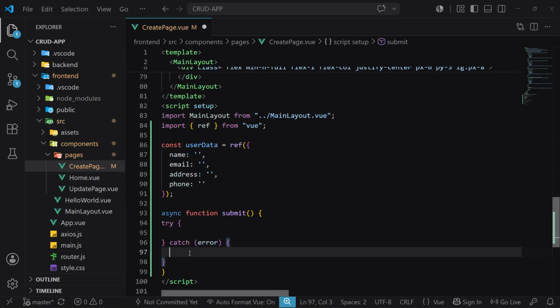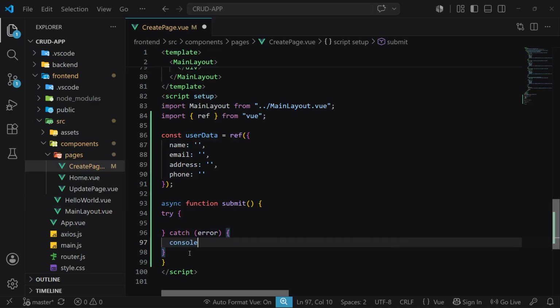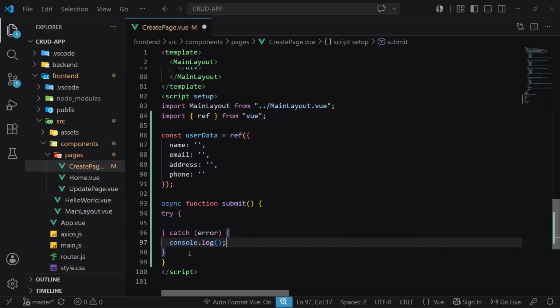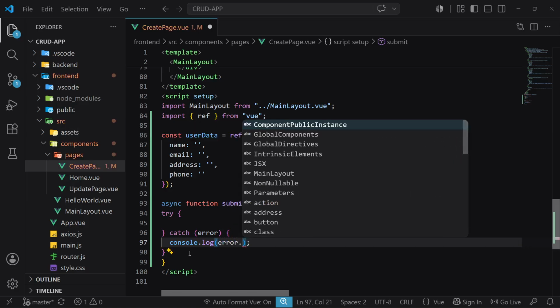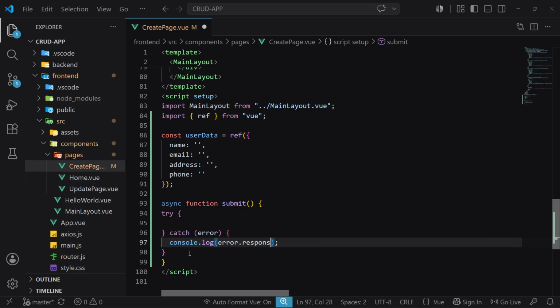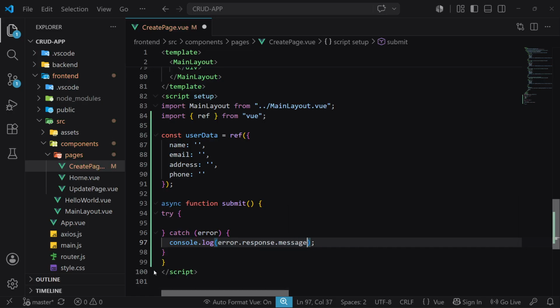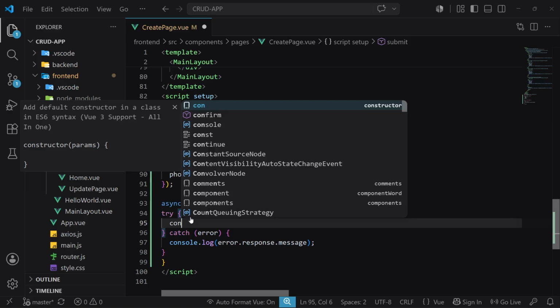So we are going to console.log the error.response, which we're going to create, .message.